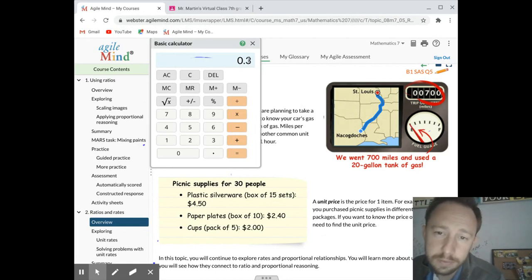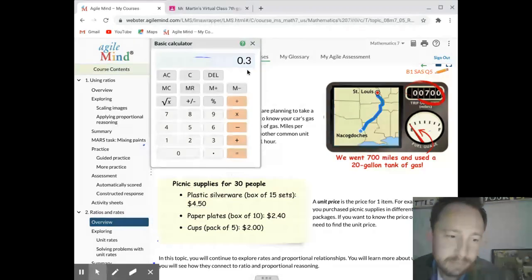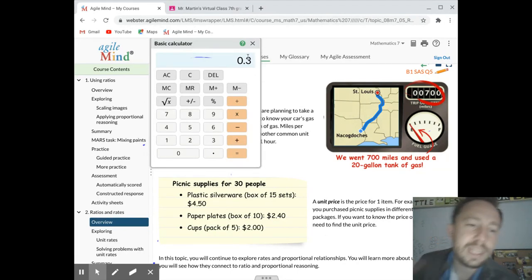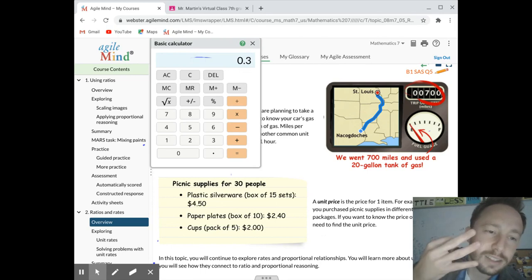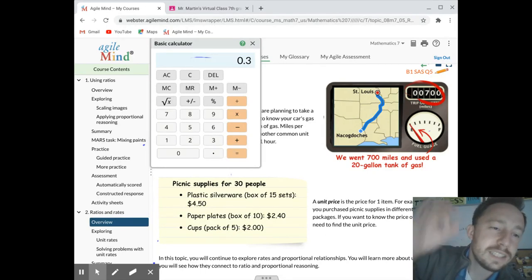This right here is 3/10. 3/10 would be 3 tens. So how much does one piece of silverware in that box cost? How many cents? 3 cents? Nope. $3? Nope. Remember, this is 3/10. That would be saying 3 10-cent pieces. So 10 cents plus 10 cents plus 10 cents, 30 cents.